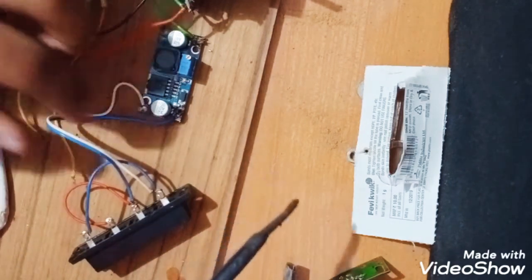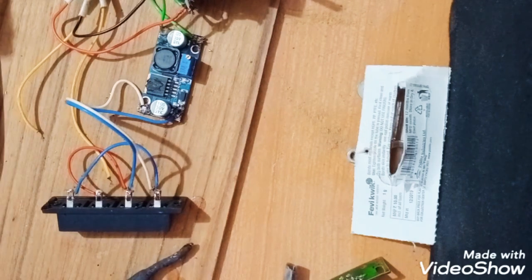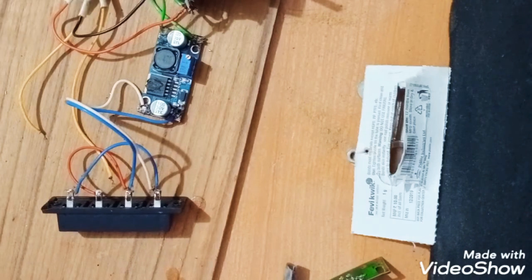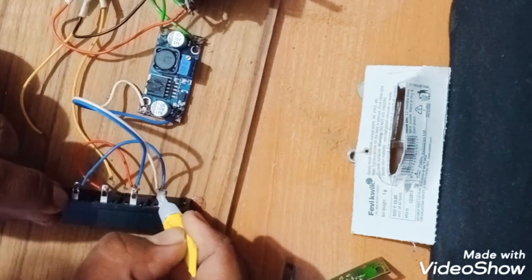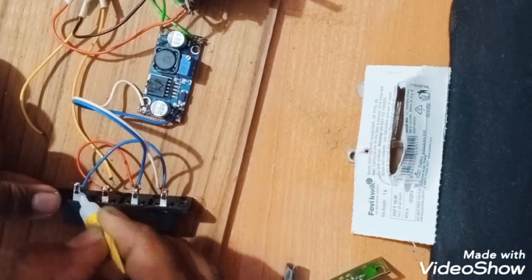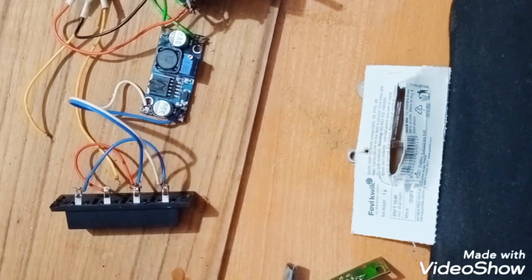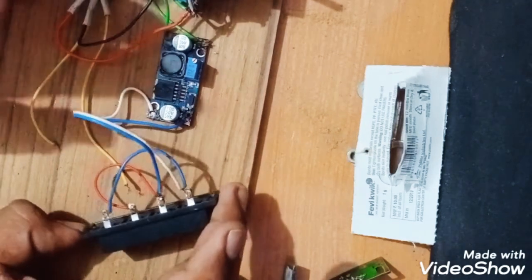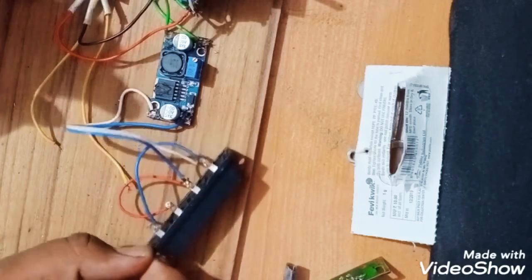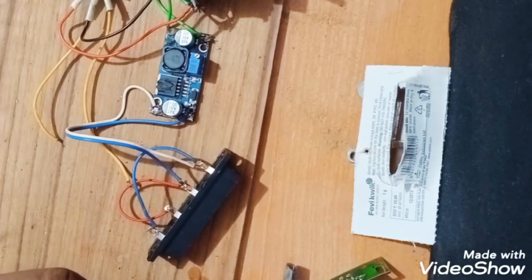So my connection is almost done. I have connected the positive to positive and negative to negative. Here is no short, so all the connections are okay. So we will secure it with Fevikwik as I am doing. If you want, you can use hot glue stick or hot glue gun also. So we'll test whether it is giving 50 volts or not.